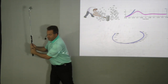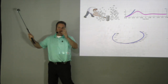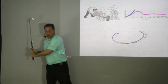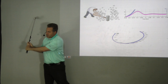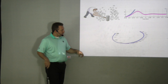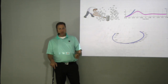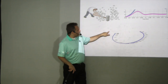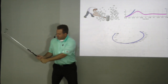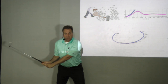They have orientated their body in some kind of way. I think a lot of people call that casting or flipping or whatever people call it. Their body is not orientated well. Their sequencing might be off, and then you might see that grip speed reach at different times. Now, where's the club at this time? Well, that would be on the next graph that would pop up. And the club for this particular golfer was still somewhat vertical. It was up around here when that grip speed reached its fastest point.